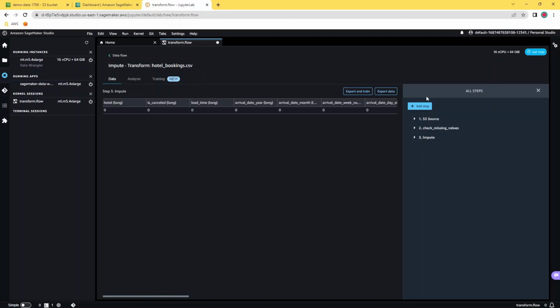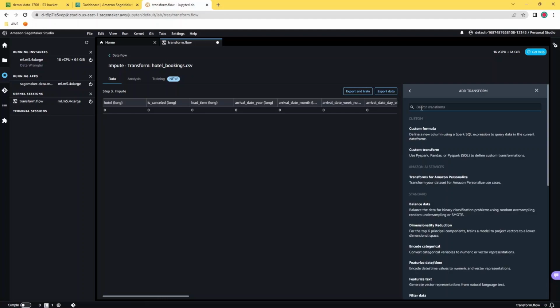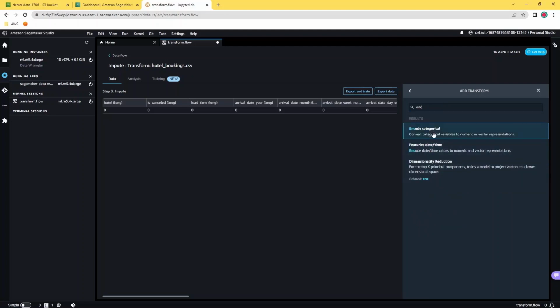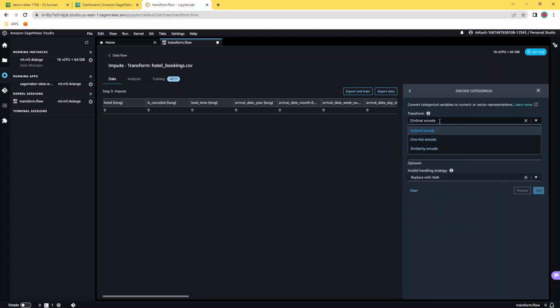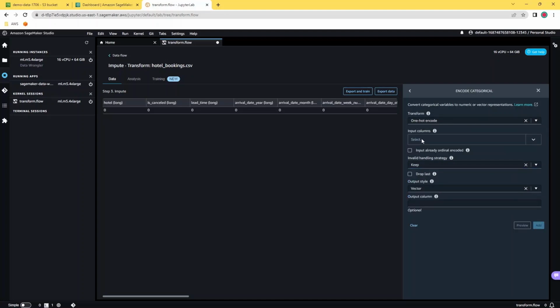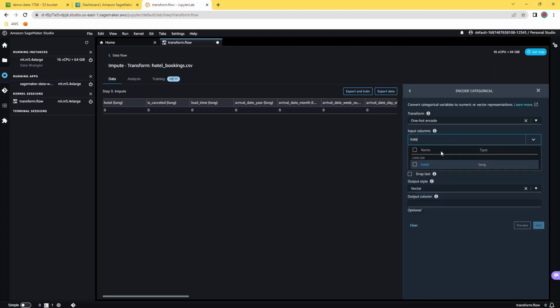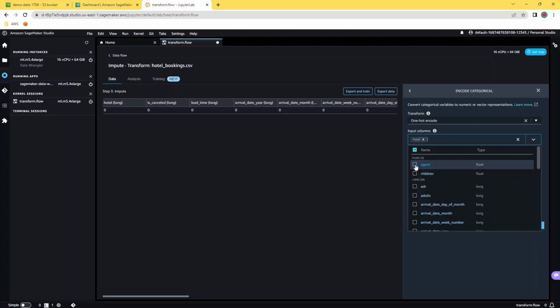Okay, so next step is, if you have some kind of categorical data sets and you have to convert it into the numerical one, so we have to do label encoding. There are options like one hot encoding, ordinal encoding. Let's select one hot encoding, and in which field? I will select hotel. So hotel is a categorical field right now. Then I will select arrival day of the month.